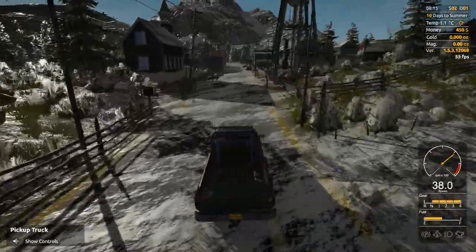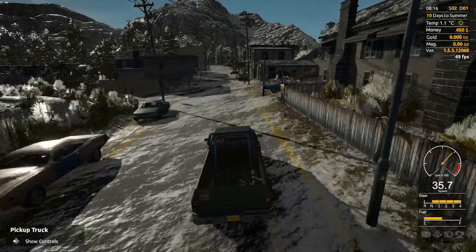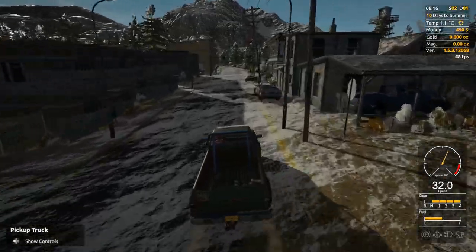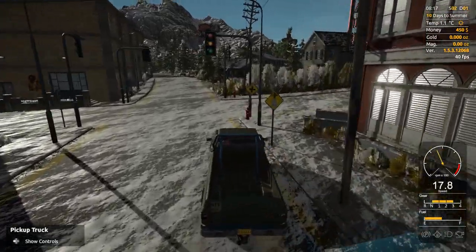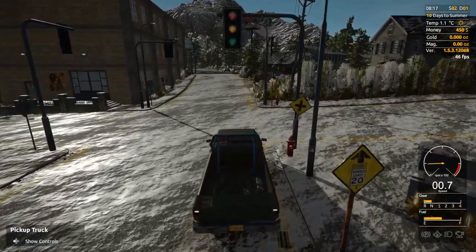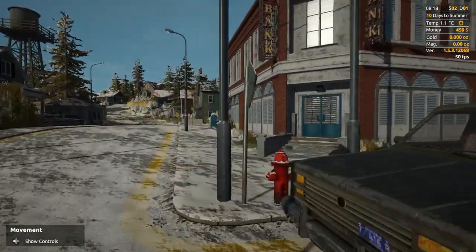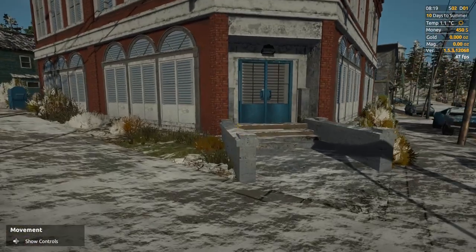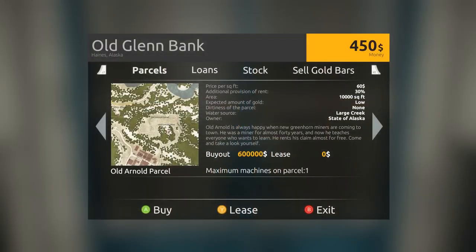Petrol station. I think I'm going to take a loan out and buy the whole pan pump. Buy the pump so I don't have to tip buckets of water into it with the standard hog pan. There's hog pan and hog pan pump. But let's have a look at the loan rates and all that. Come on, out of the way. There we go. So we've got a lease, Old Arnold parcel, to start with.